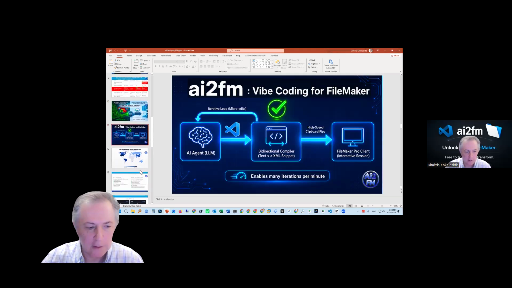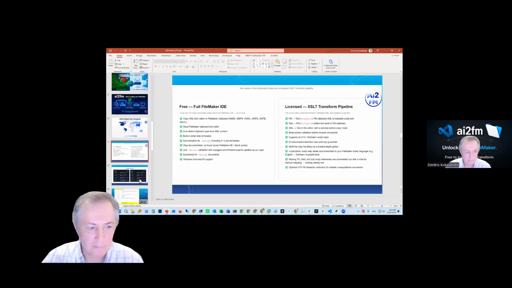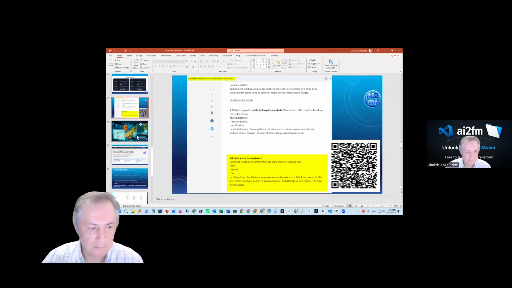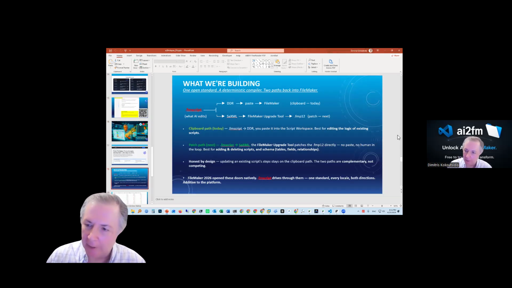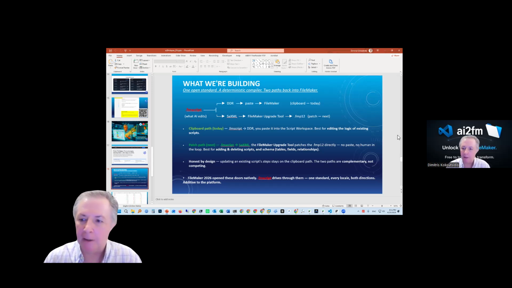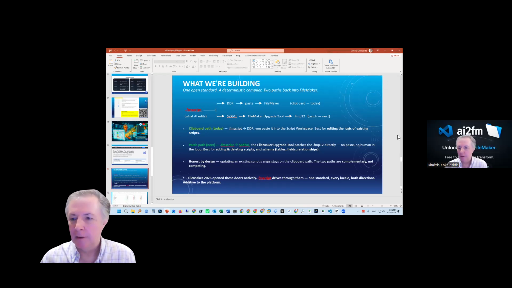Oops, I didn't include that. Here. We are not sticking to that. Today, we are using FileMaker Clipboard because this was what was available at the moment. With FileMaker 2026, Claris, the vendor, gave us a better tool to automate things.